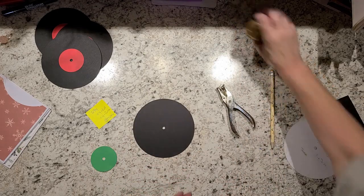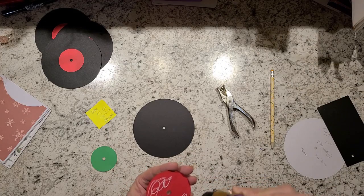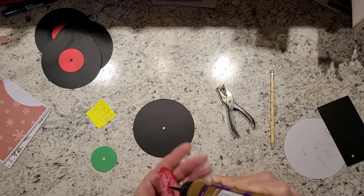I'm telling you guys, I have just got everything everywhere right now. So trying to find things.